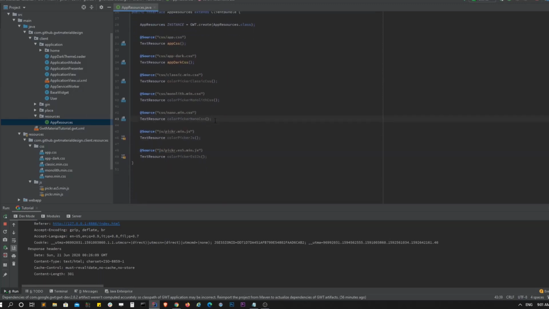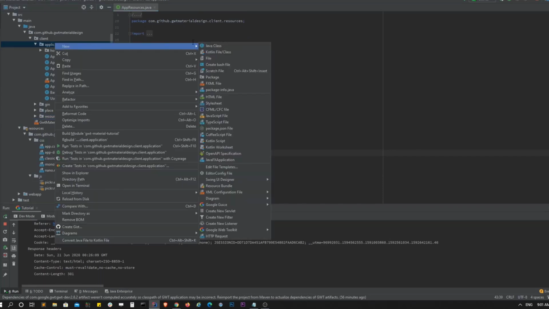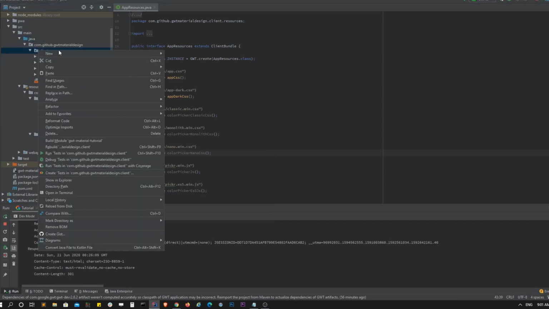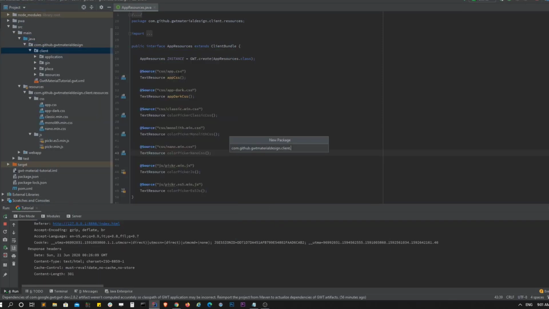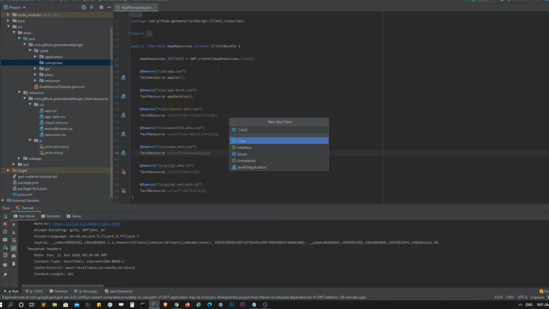Next thing is we need to create our widget class. I'll make another package here and call it color picker, and then right here we can define our color widget class, or the color picker class.